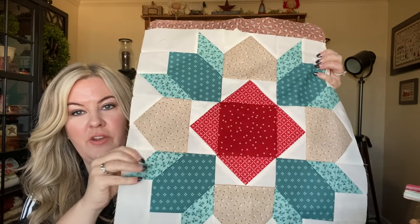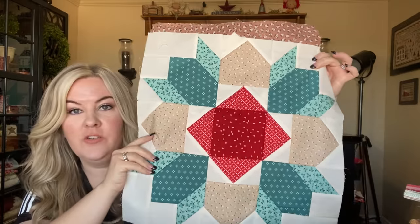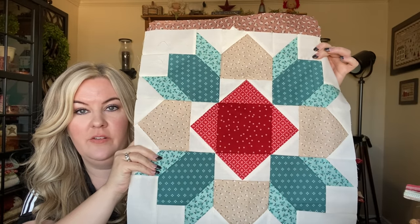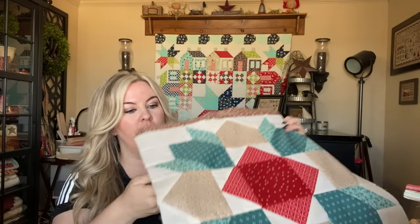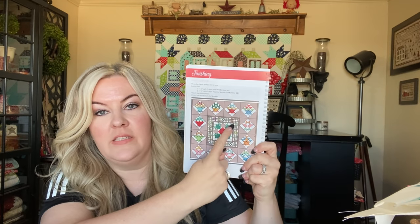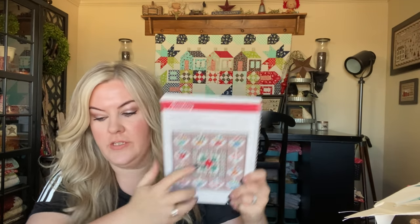And I love how this turned out. This came together so easily and is just the perfect starter to get the quilt started off. And then the next assignment is to make these churn dash blocks. Here, I'm gonna find a picture of this whole quilt. So the middle is all these churn dash blocks around it.